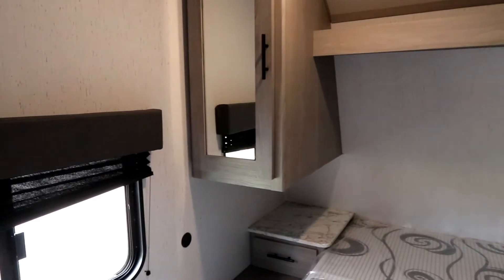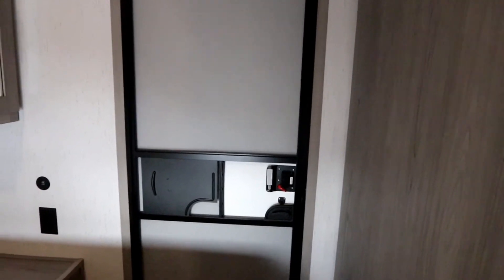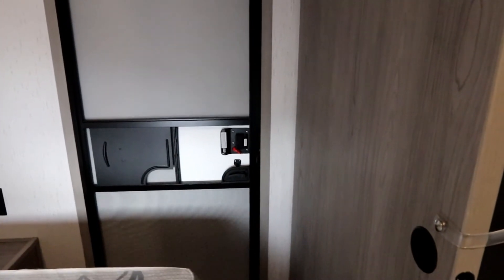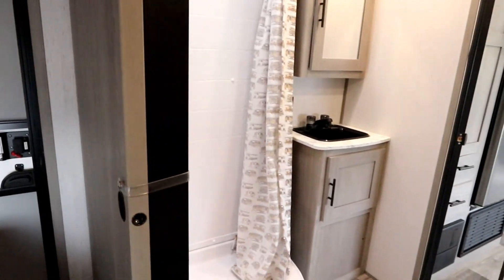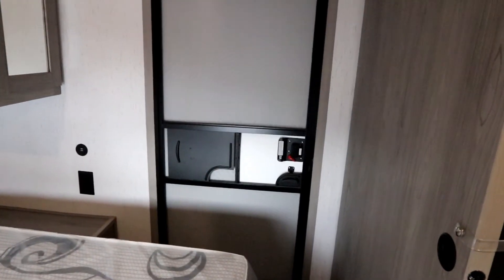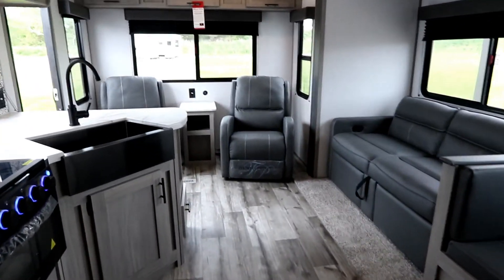Wardrobes on both sides with a shelf over top for additional storage. In this unit you don't have the two windows because they've chosen to go with a door, and this is smart — occasionally you may have a guest stay over since that sofa converts. If they're taking a shower and you've gotten up after them, the washroom is closed off. But here you could walk out of the bedroom door, walk around to the main door, and come in if you wanted to make coffee or breakfast.